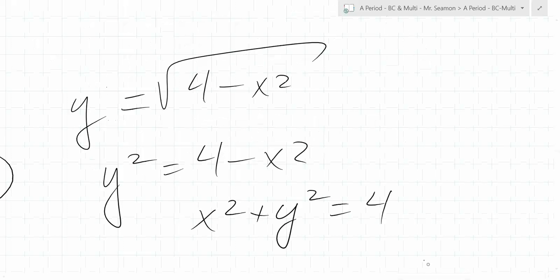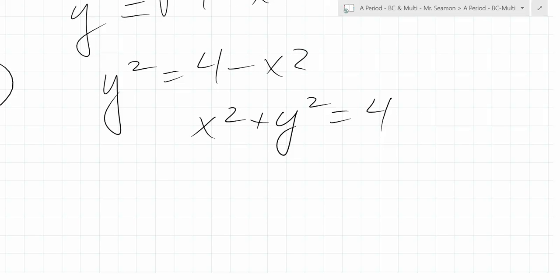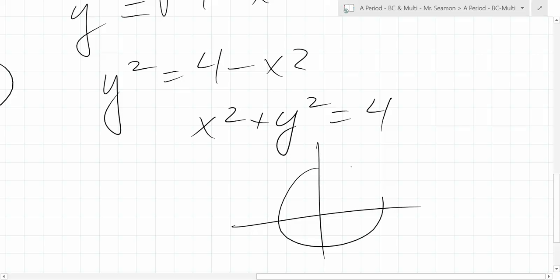This one, I think there is, what is that? Circle radius 2, right? So this is a circle of radius 2 around the center. So if you go from x equals 0 to x equals 2, what are you looking at? You're looking at this all the way to there. X equals 0 to x equals 2, right? So how much of that circle are you looking at? I think it's a quarter of the circle, right?